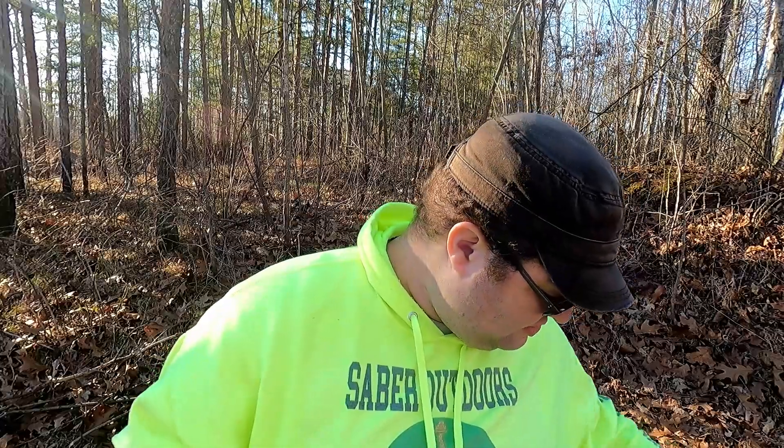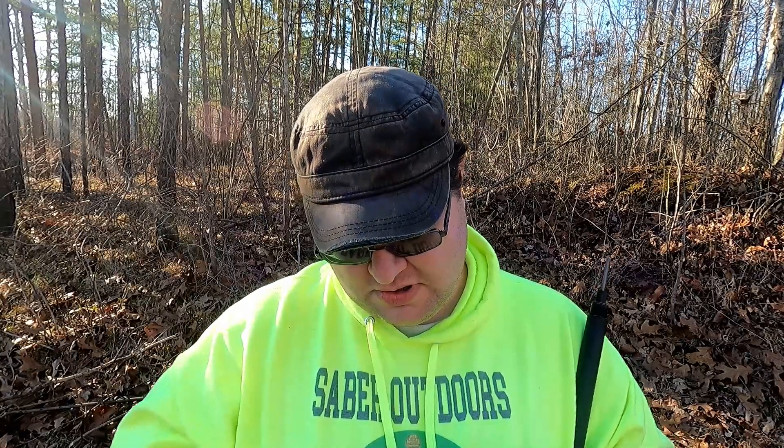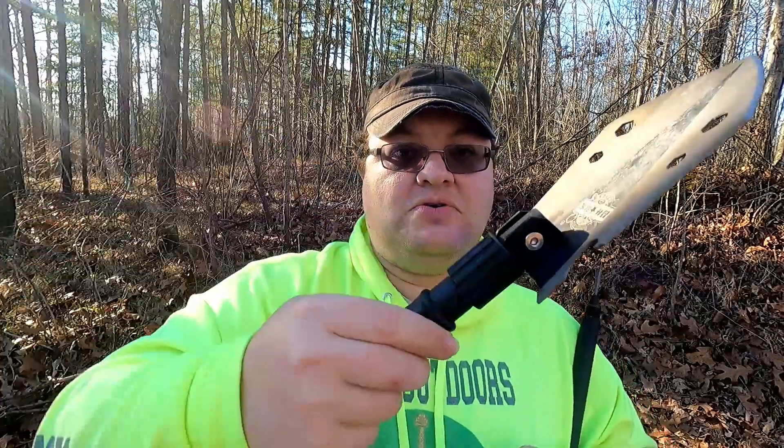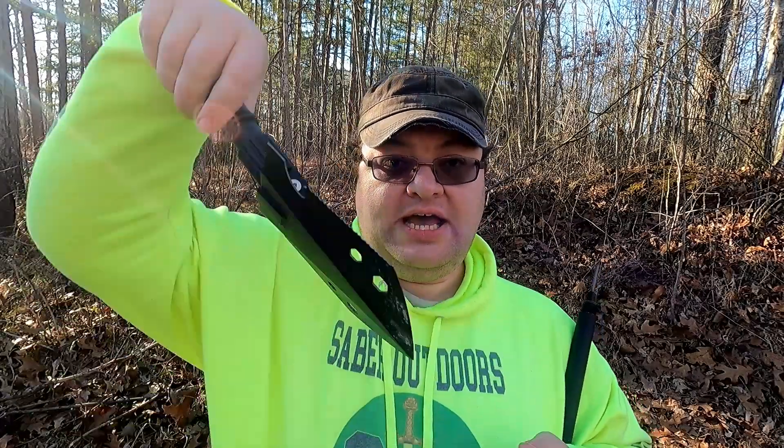We're going to throw our sheath on the ground — put what you'd call it down in the comments. So it's like an e-tool: it's got an adjustable angle. You can set it like this to use it almost like a hoe, or you can undo it more and use it like an actual shovel. This isn't that bad — like if you were digging in something soft like sand or metal detecting and just needed to get in there, this is serviceable.